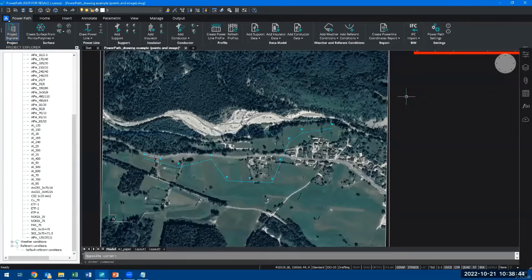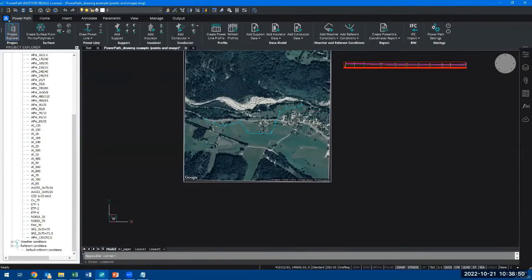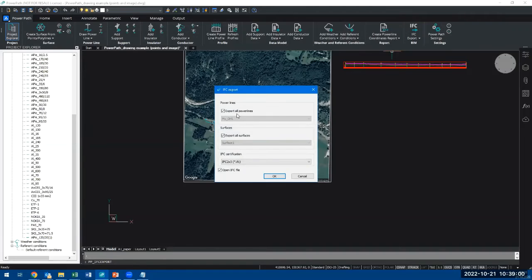Okay, let's now go on to create a BIM model of this power line. How can you create it? It is very simple because we have here an option for importing and exporting IFC format. If I go here to IFC export, I need to define which alignment I want to export. In my example, I have just one alignment.